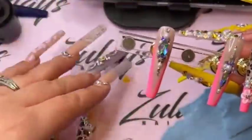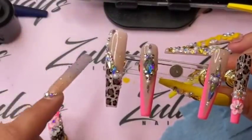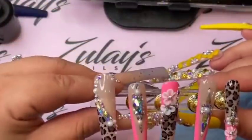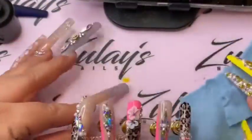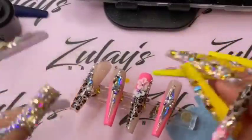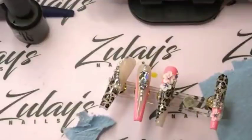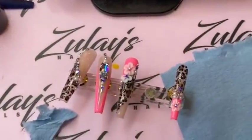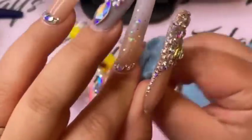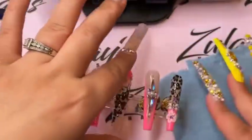I'm gonna move this one here. I think this is, oh no, this is a thumb. Yep. I was like, girl, you're not even a nail tech. How are you gonna come and tell me that these are not fucking Swarovski? I even had this chick on Instagram once when I had all my bling bling nails. I was like, bitch, I have the fucking receipt if you need it. And she was just fighting away. I was like, okay, girl, bye.